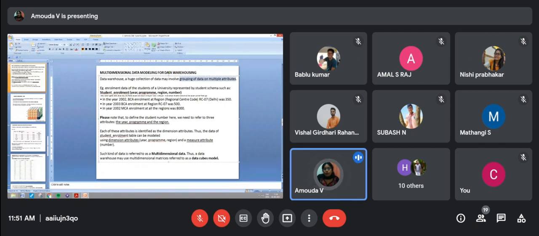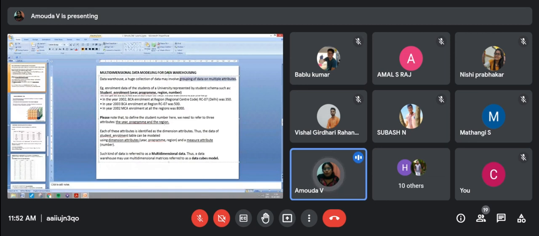We call it a dimension in the data warehouse because according to the group of attributes only, you are going to see the dimension in which you want the data to be accessed. That is the reason it is given as dimension attributes, and you can see here program, region, or the attributes we call dimension or dimension attribute.